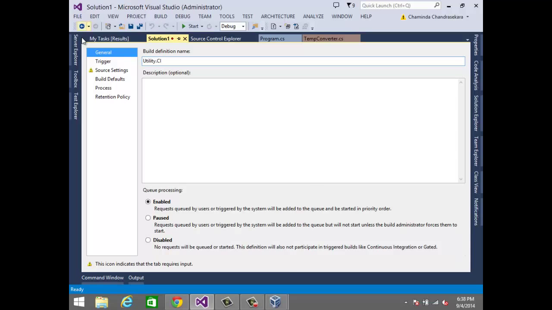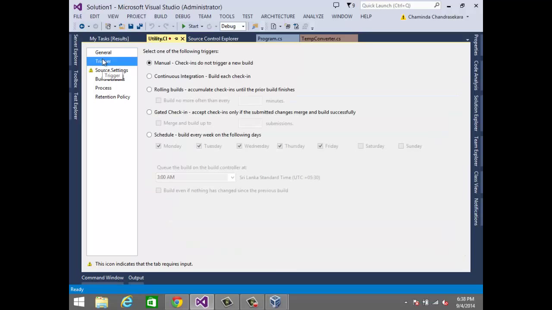Then we come to the trigger. Now you can see several triggers here. One is manual. It says check-ins do not trigger a new build. Manual means manual, you have to manually intervene and queue a build. Now why do we have manual builds?